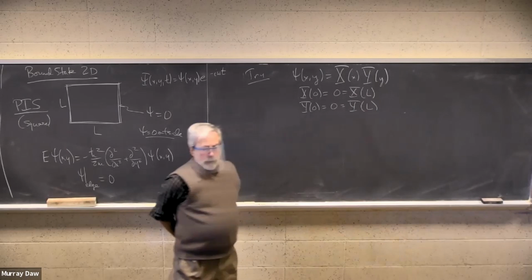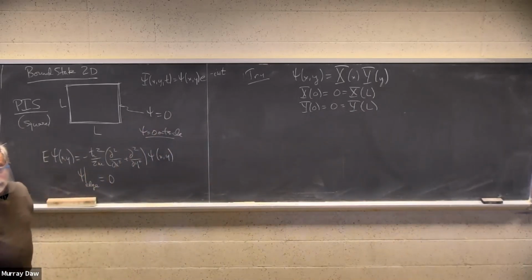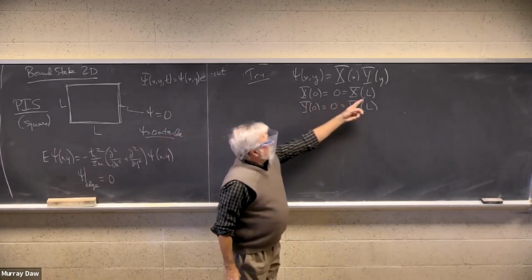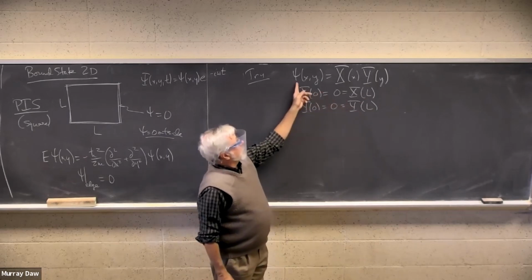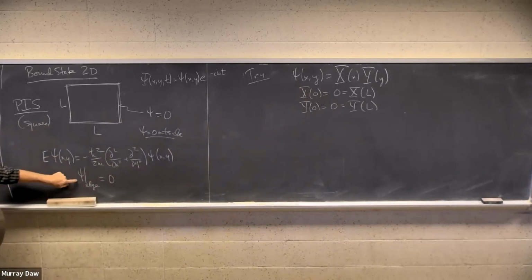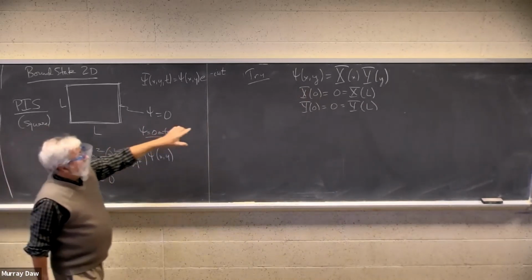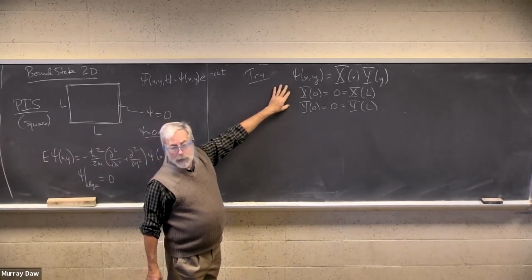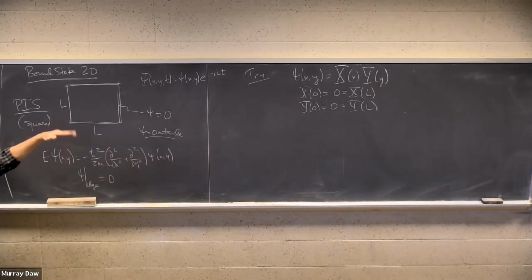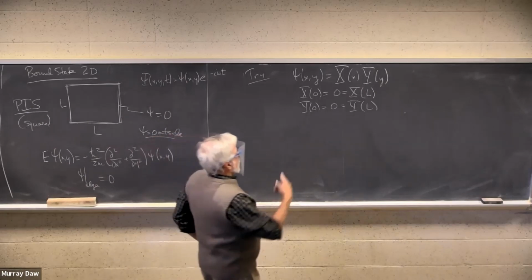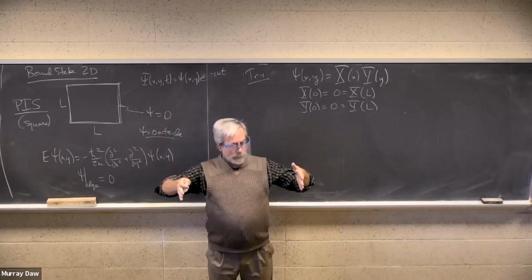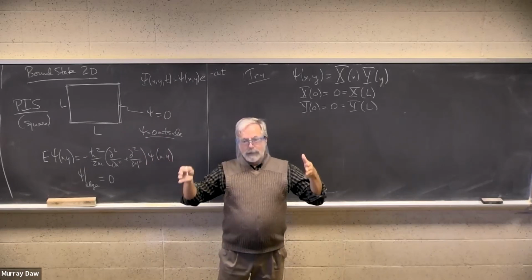The wave functions vanish, the individual parts vanish on their respective ends. So if X vanishes on its ends and Y vanishes on its ends, then this will vanish everywhere on the square. So we can take this edge condition and rewrite it as end conditions, like we did in the particle in the box. And then we do the separation of variables, just like what I did, except that we did the particle in the box, we have the free particle Schrodinger equation with boundary conditions. The wave function has to vanish at the ends.